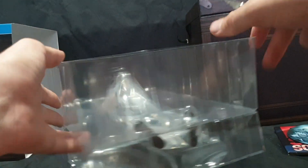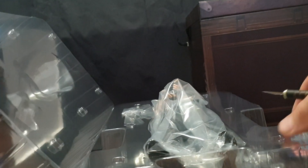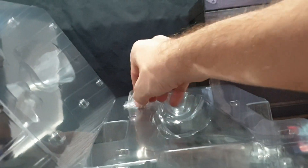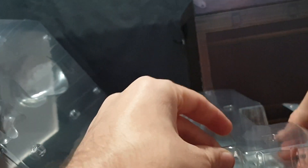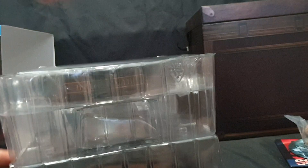Any on the bottom? Nope. Doesn't look like there's any on the top either, so we should be able to flip it open. Inside we have a gun, the figure, and base. I'm going to do some more cutting — one and two on the side, two on the bottom. Flip it open.